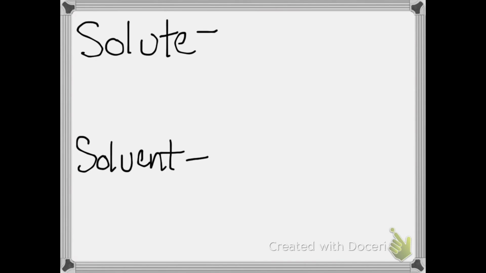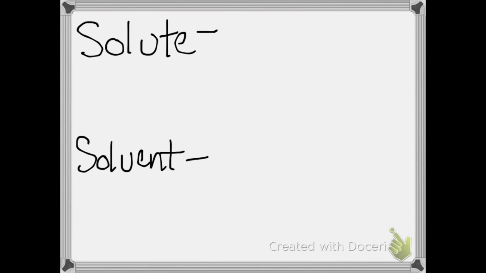All right, so you've read some about water and its properties, and the fact that water, because of its properties, is our universal solvent. So we know that water can dissolve a lot of different things because it's polar. It has that partial negative charge and that partial positive charge. So it can dissolve a lot of things. So the fact that it's a solvent means it can dissolve things.